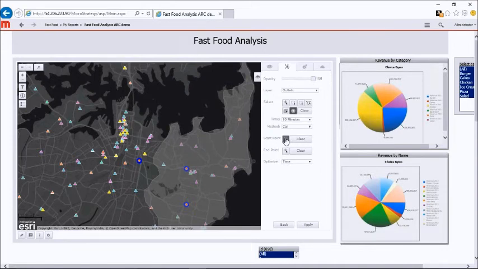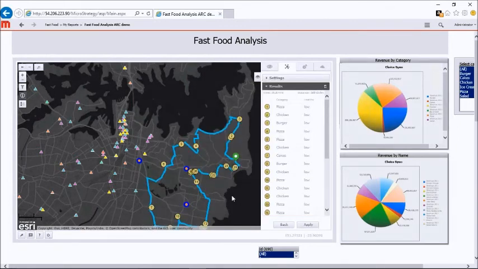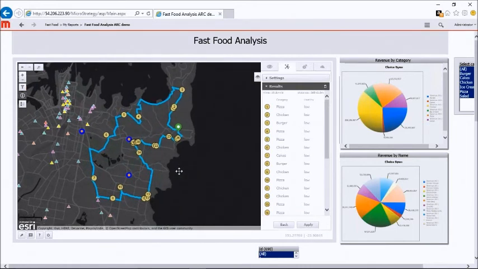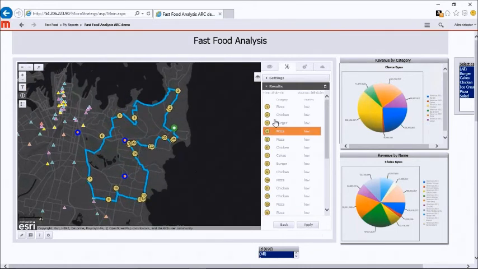So if I click the start point and put the start point in much the same location, we can leave the endpoint, and the start becomes both the start and end by default. And if I click apply, we'll go off to a routing service and pull back the route generated from using those points. If I hover over these again, you can see the circle relating to the points.